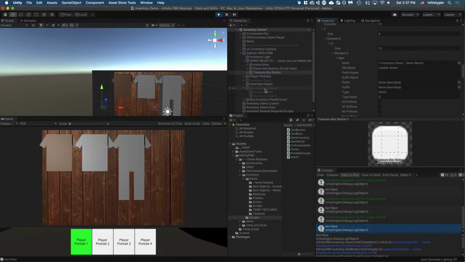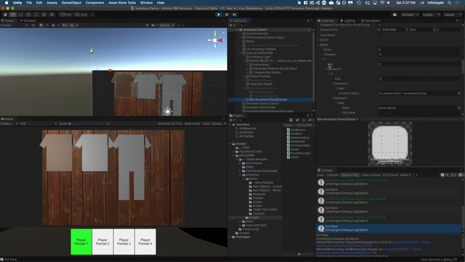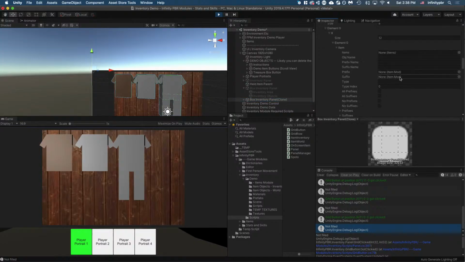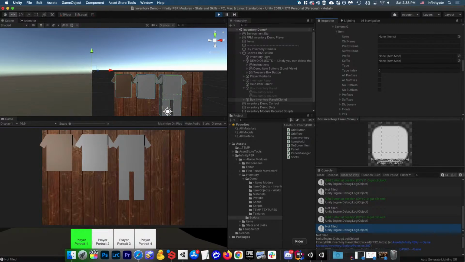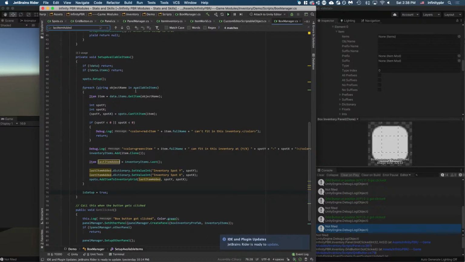So what I'm guessing is on the panel, spots are, there we go, empty. Yeah, so the in-game object is correct, but this is not, and that's because I think we are not passing spots over when we set up all of this.